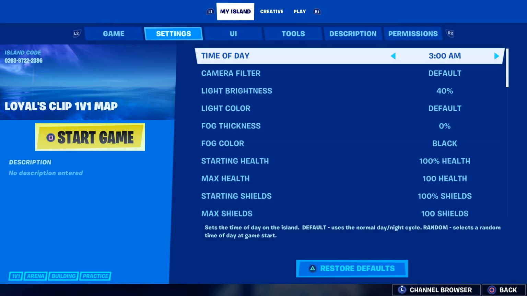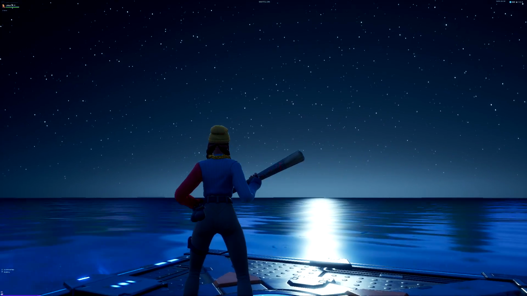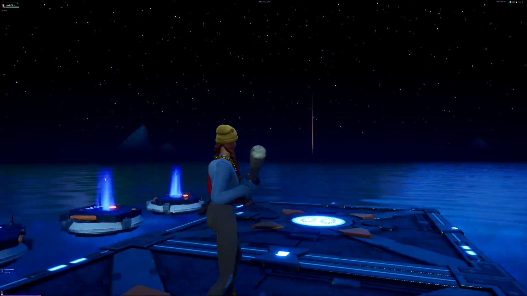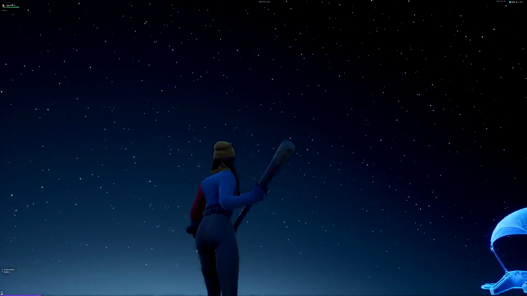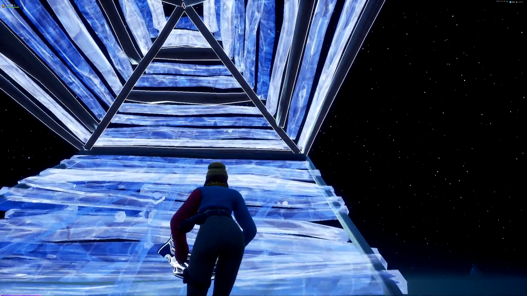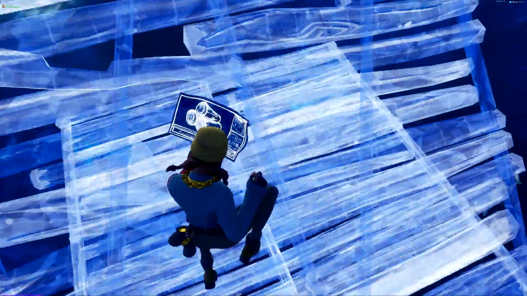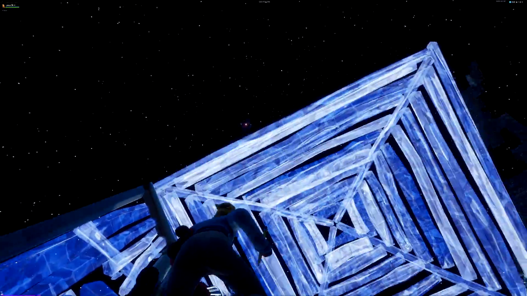Now lastly, we just have 3 AM, 40% light brightness, a fog color of black, and 0% fog thickness. And it simply is just the perfect night background. Now ever since Fortnite added in those barriers where you could change the backgrounds like nebula, whatever backgrounds you want there, I haven't really even seen people use just the normal night sky background. And I feel like this one's a lot better because the stars look a lot more realistic, and if you look at them they actually twinkle, which is actually a lot more realistic.